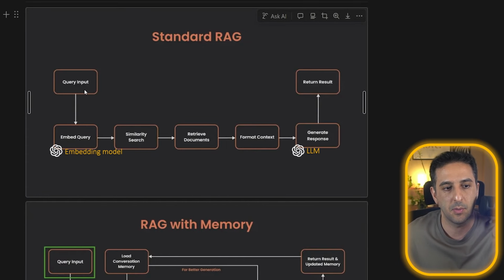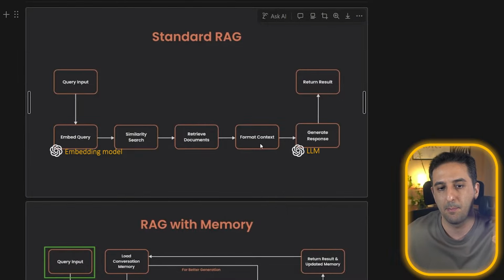So it starts with the query input. We vectorize our query to perform a vector search on our vector database. For instance, we can use similarity search for this step. We retrieve some documents. We format all the information, the user's question, the retrieved documents, and also the chat history in case we have a chat history, in the next step.